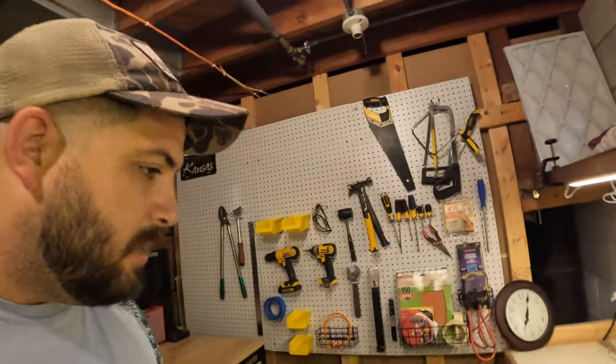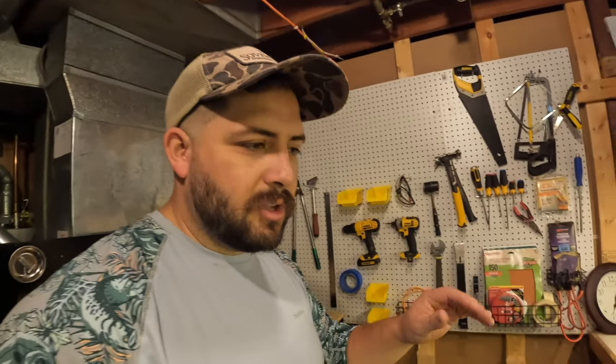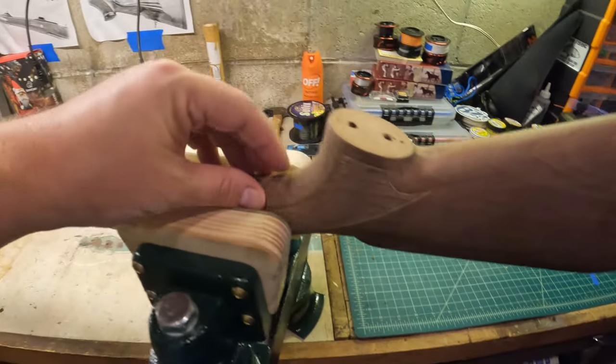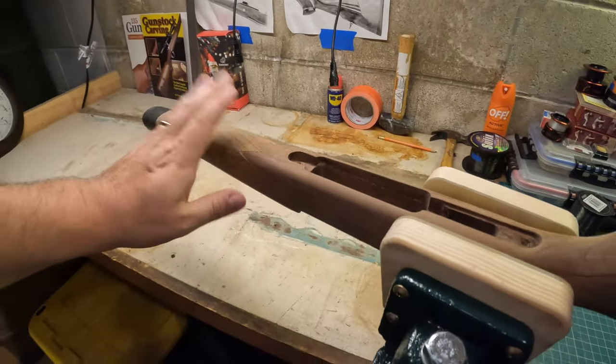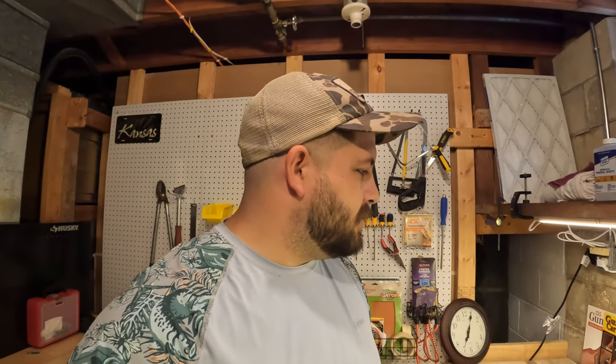It's just a nice little setup and I'm pretty excited to get back into it. We do have one more piece of equipment coming in — some checkering tools — so we can redefine all the checkering on the stock and do anything else we want. Future stocks in the future, I guess. I'll be showing those off when they finally get here.